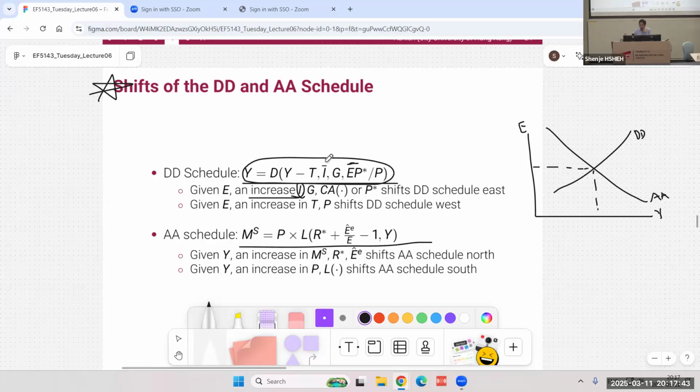If I increase I, that's going to have a positive effect on aggregate demand. So I should expect D to increase. There's going to be a shortage, right? If I can't change E, then the only other parameter that's free is Y. So therefore, Y has to increase in response to I. Correct? Does that make sense?